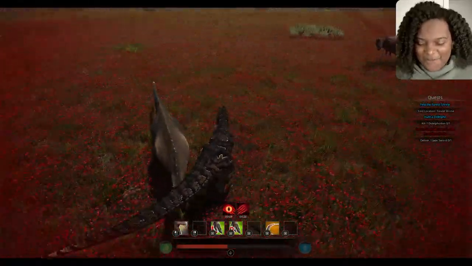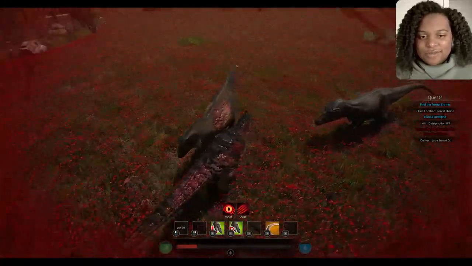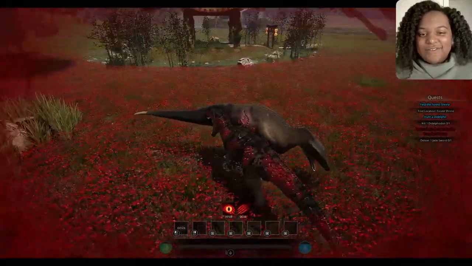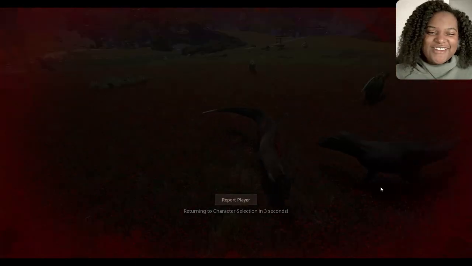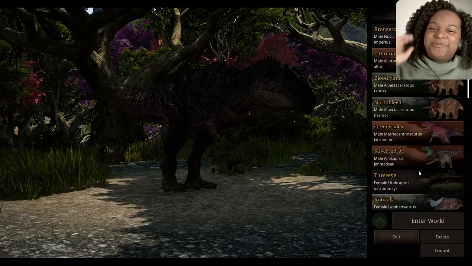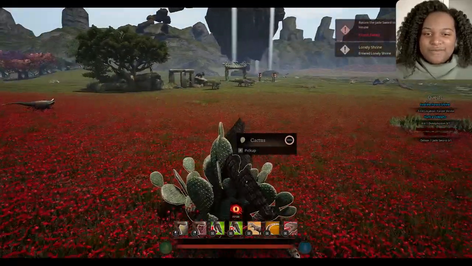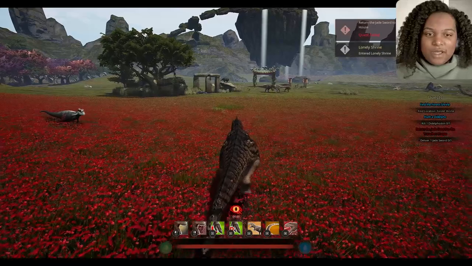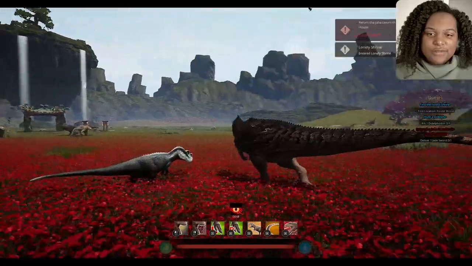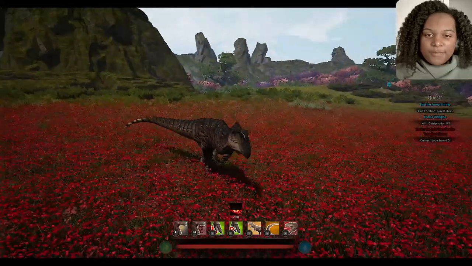No. No. They saved the para. They saved him. We're gonna go back and we're gonna get him. He's almost dead. Hope they didn't. Oh no, he disappeared. Cheaters. All right. Next video though, we're doing a para mod overview.